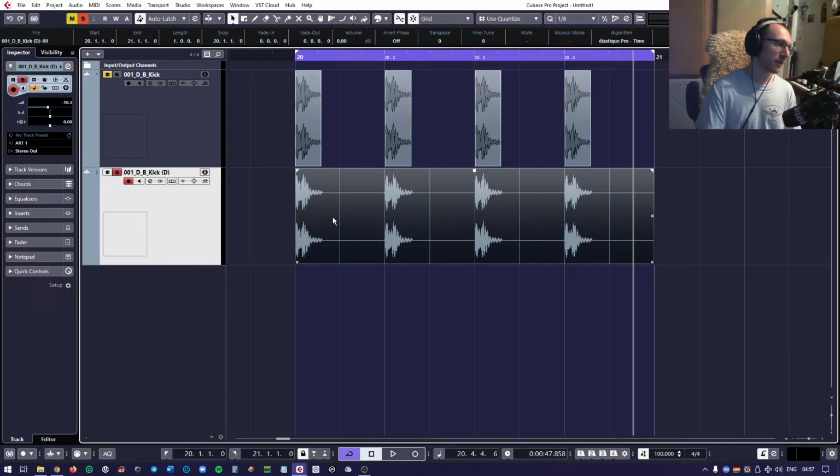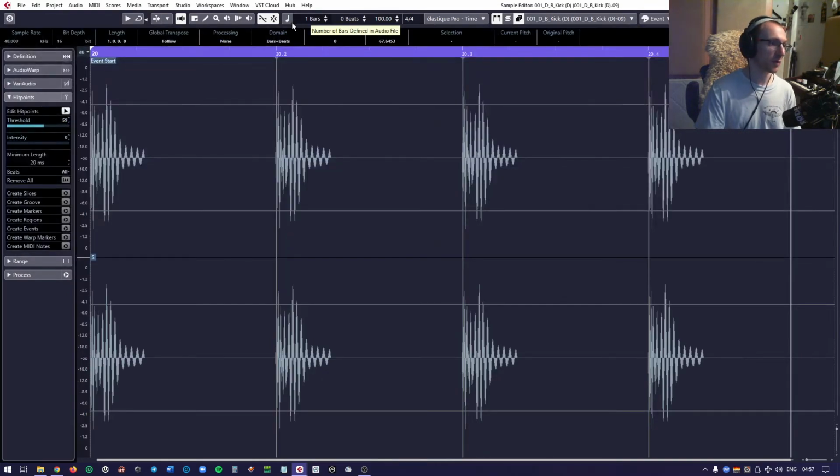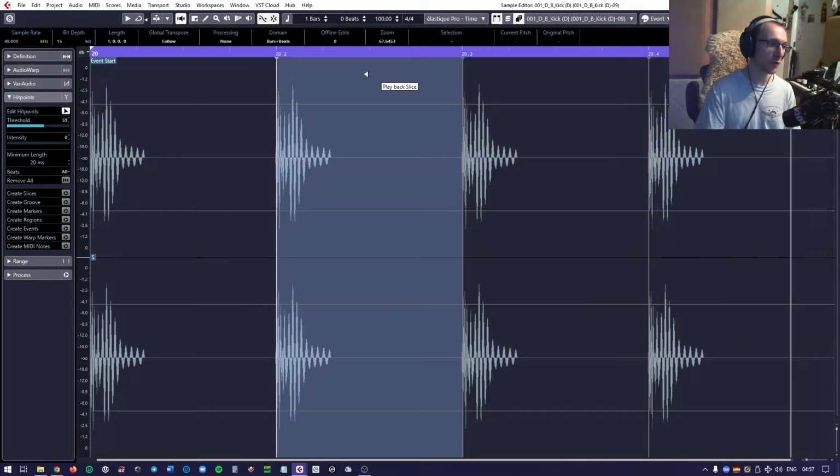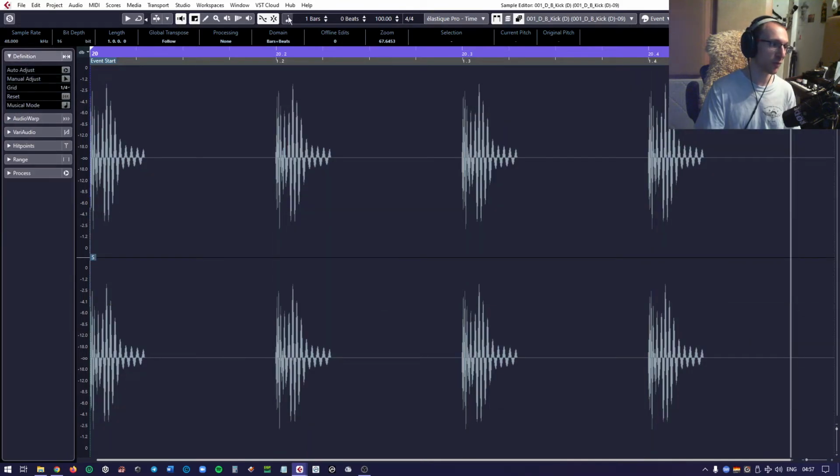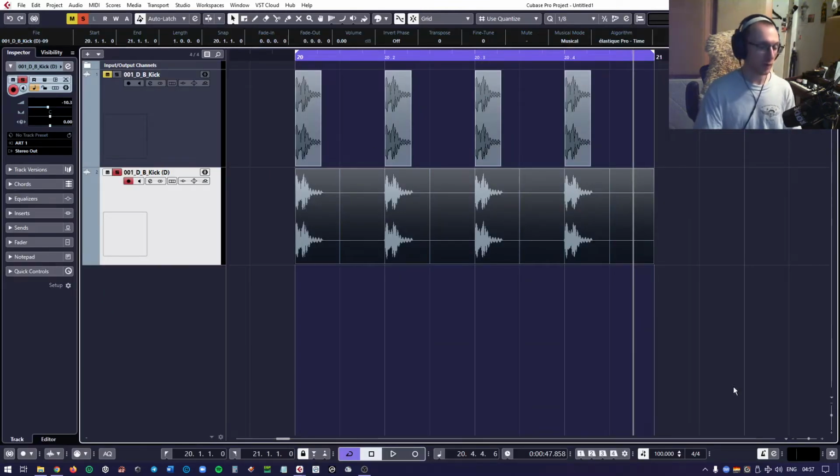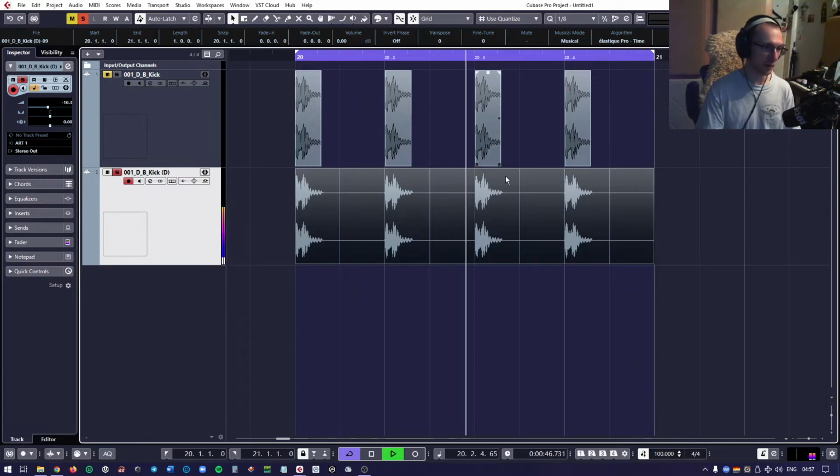Now, let's say for argument's sake, you put the audio event into musical mode, like this. And so now when you adjust the tempo, it will adjust the audio event accordingly to match the tempo. So beforehand, let's say we were at 100 BPM, right? So everything is exactly the same.